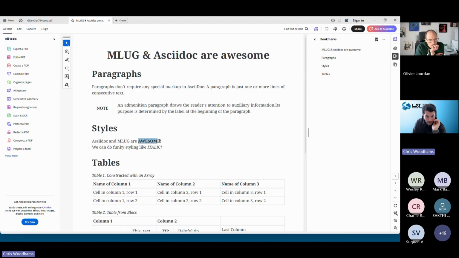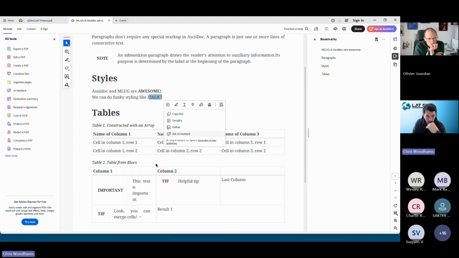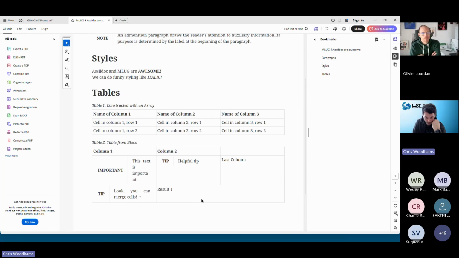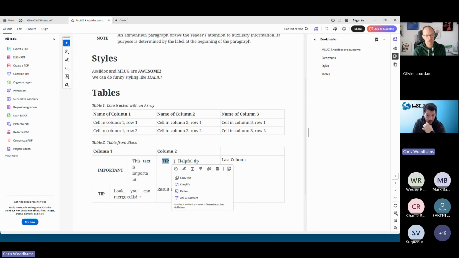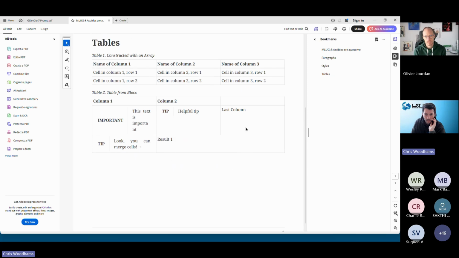Again, we've got our style text in this section. And then for our tables, we've got a cell down here that's being merged across the two columns. And we've got some additions in a couple of the cells just to show you that working as well. So you can put images in there, you can put tables in tables and all sorts of more complicated stuff. You can take that to wherever you want, depending on what your requirements are.